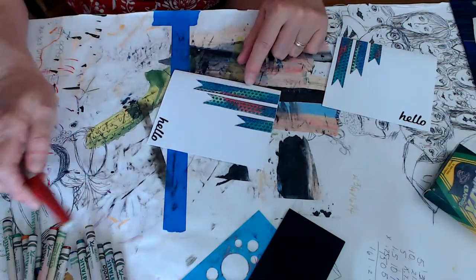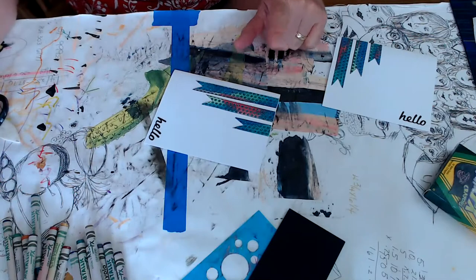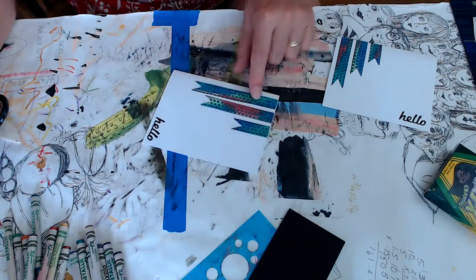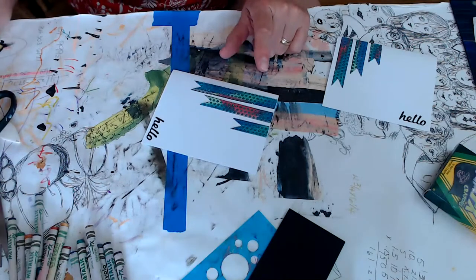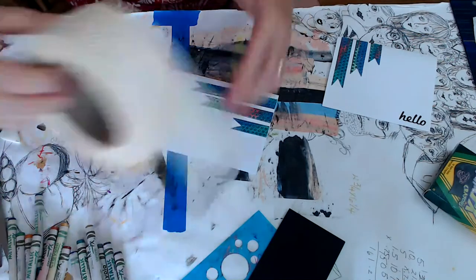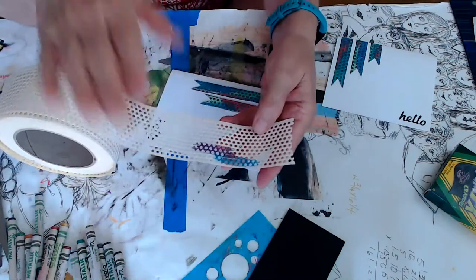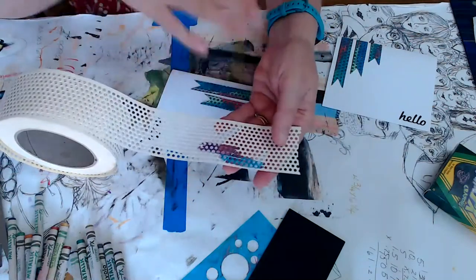And I used the metallic crayons, and I did melt them. I put a piece of paper on top of this drywall, you know, the drywall paper that's got the holes in it. After I'd colored it with different colors, I did melt it, so it kind of spread it out.